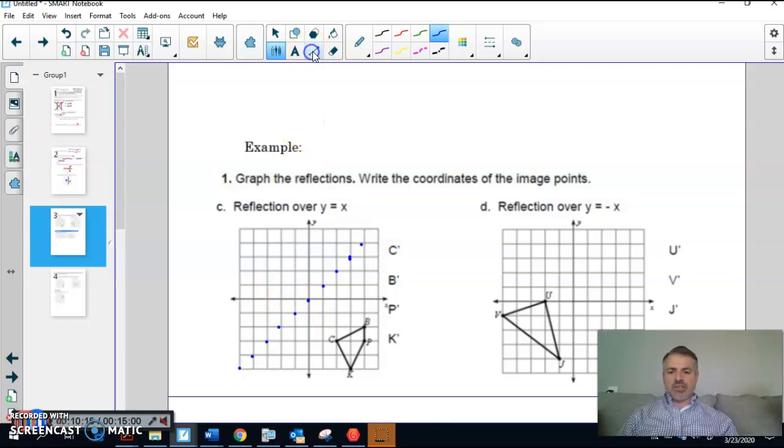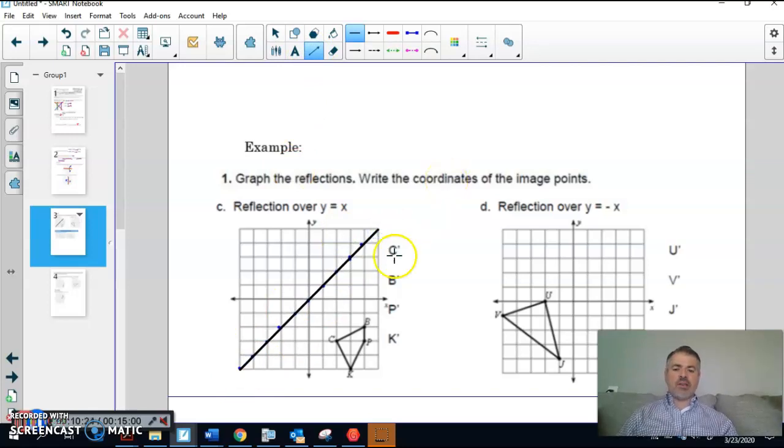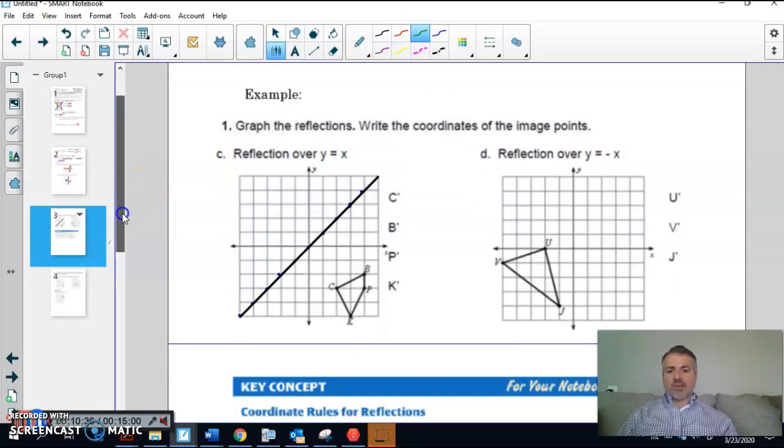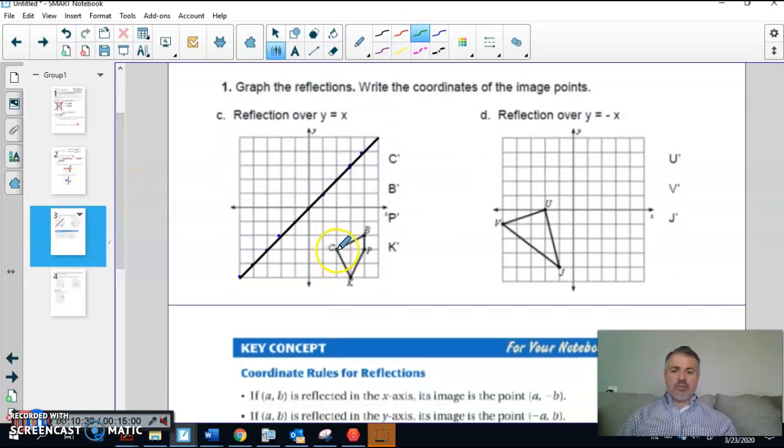So I'm going to cheat and use this line right here because it's really hard for me to draw. So here you can see y is equal to x. Now I need to take this quadrilateral and reflect it across y is equal to x. So again, I still need to use the perpendicular distance. Now the perpendicular distance here, instead of using the sides of those boxes, I'm going to be using the diagonals of those boxes. For instance, if I try to find the reflected point, let's start with B. I'm going to reflect it across that line.